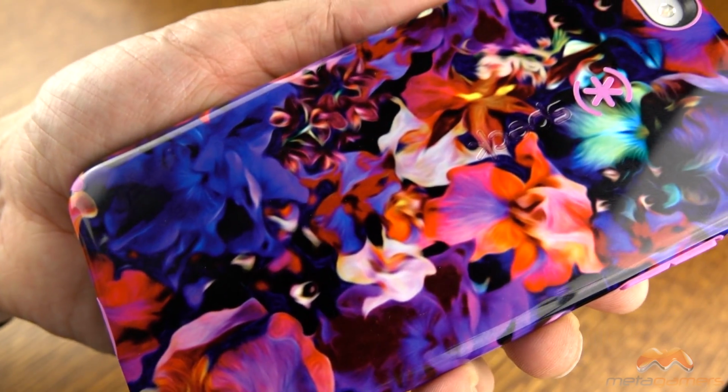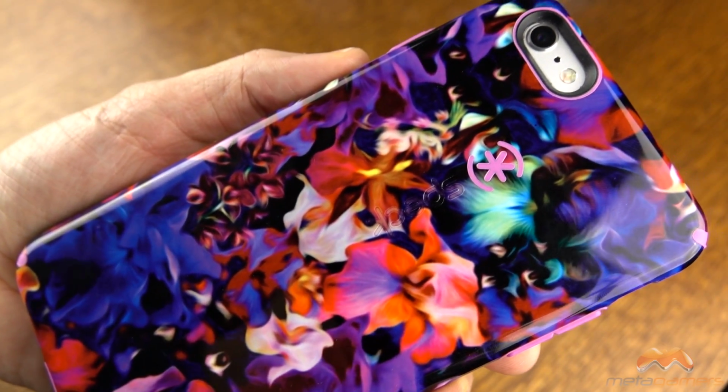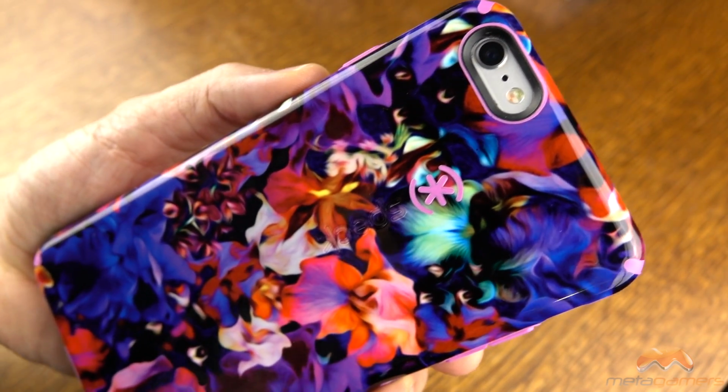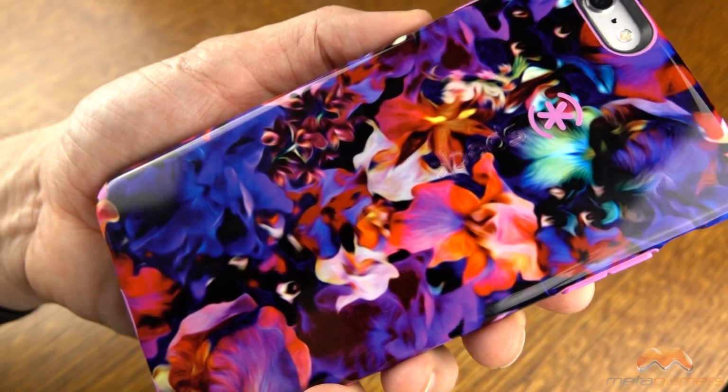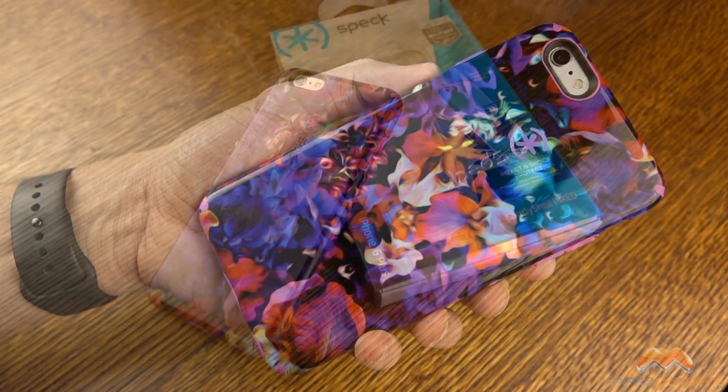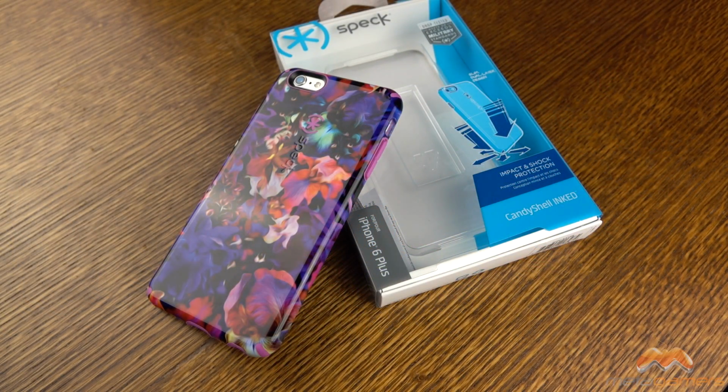Again, the name Inked, and you see why. It's got more of a custom design, some spec branding along the back, and there's your camera cut outlined in black. Definitely no issue with whiteout or washout in photos or videos. Very vibrant in the colors, and definitely a more customized look.